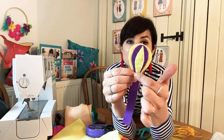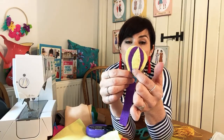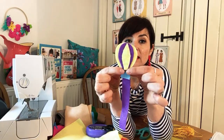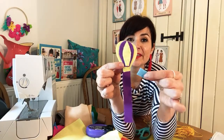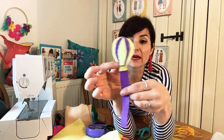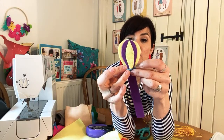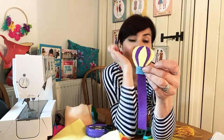And then I stitched this like this around here. Okay, and then I'm meant to be gluing this on, but I did some stitches around the bottom there just to anchor on the back of my hot air balloon, and then that will just be glued on like that. And that's how you do them.